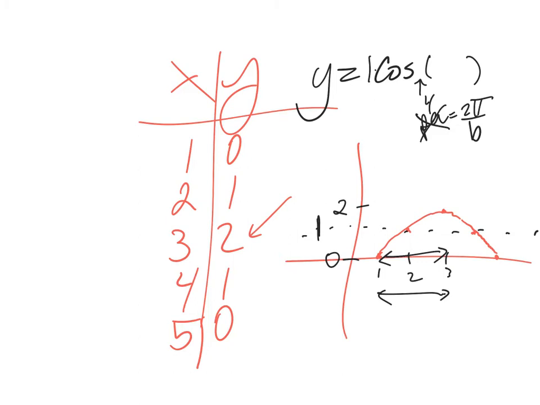Here's your problem. You're thinking, oh, from 1 to 5, that's 5. When you count from 1 to 5, that's actually 4 stops along the way. All right, so total of 4 for the period. So then what's b? b is 2 pi over 4, which reduces to pi over 2. So b is pi over 2. That's going to separate the a's from the b's right there, because you're going to have to probably do this twice.